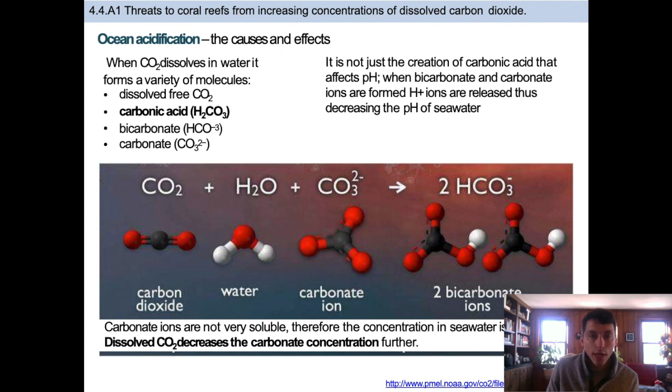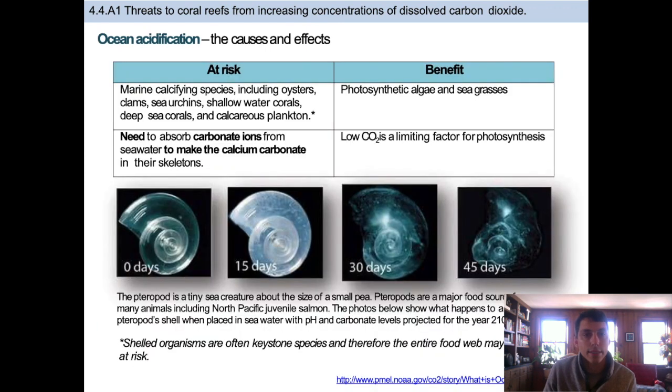However, there's not a whole lot of carbonate ions. So once the carbonate is no longer present, then we're going to start to form the carbonic acid, and that's already the stage that we're in now. So carbon dioxide, instead of forming bicarbonate, is just going to go straight to forming the carbonic acid, and so that is going to cause all these decreases.